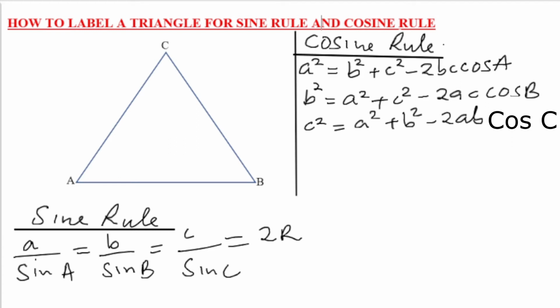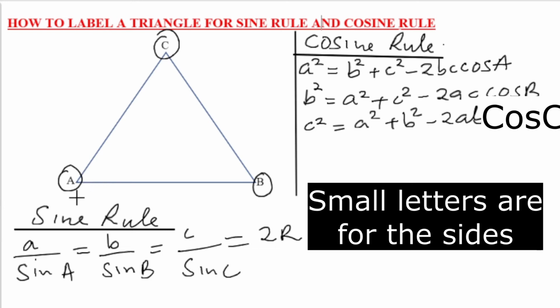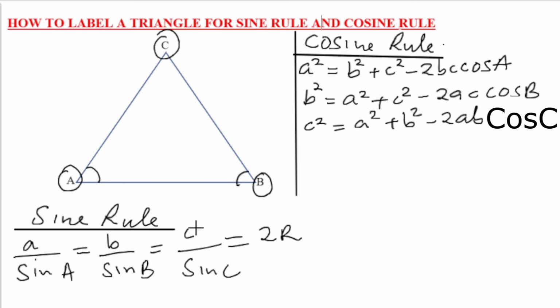if I want to label, first of all, I'll start by explaining that we use capital letters at the vertices to indicate the angles. If you look at the vertices, you can never label them using a small letter. Small letters are not for the angles. So if I say A, I mean angle A there. If I say B, I mean angle B there. C the same, I mean angle C. So the small letters in sine rule and cosine rule are actually for the sides. So if I say this is capital A, meaning angle A, then where is this small a?